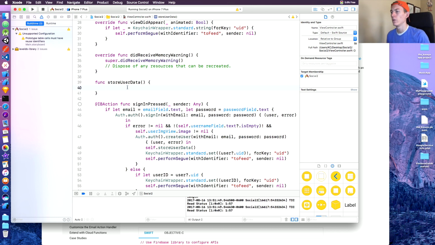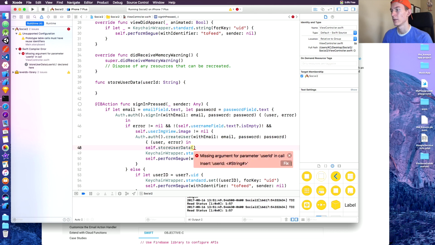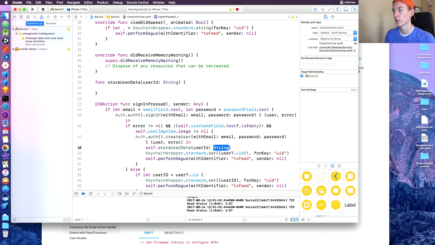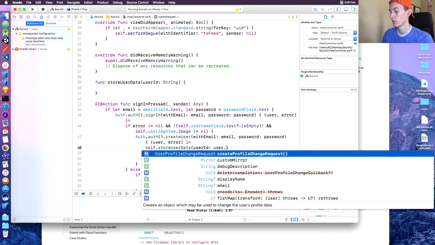And what are we gonna do? We need to actually pass in our user's ID. So user ID of type string. This is basically we're passing in a variable into our function, so then we can use user ID to call this right there, that value. And we're gonna be throwing in the user dot uid.